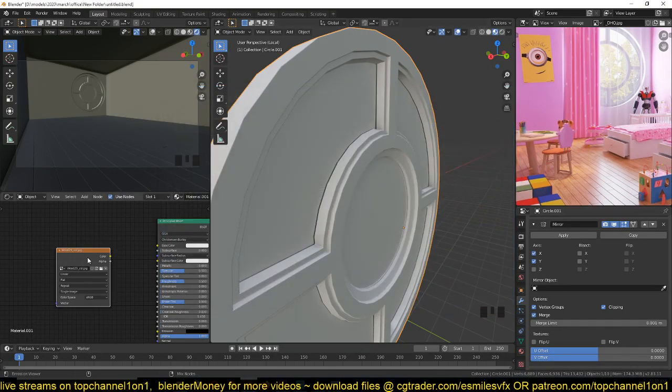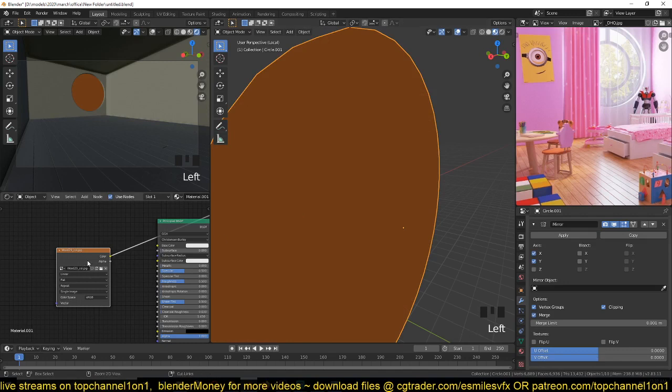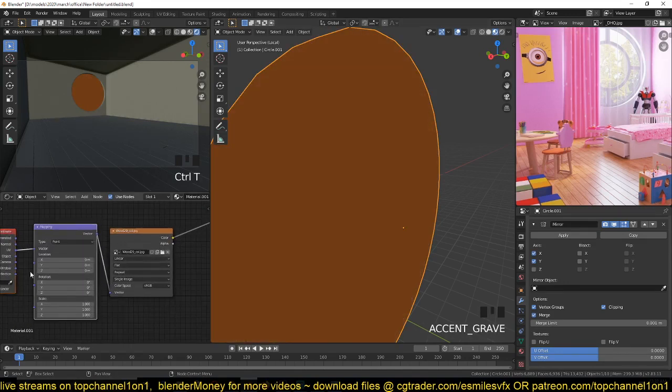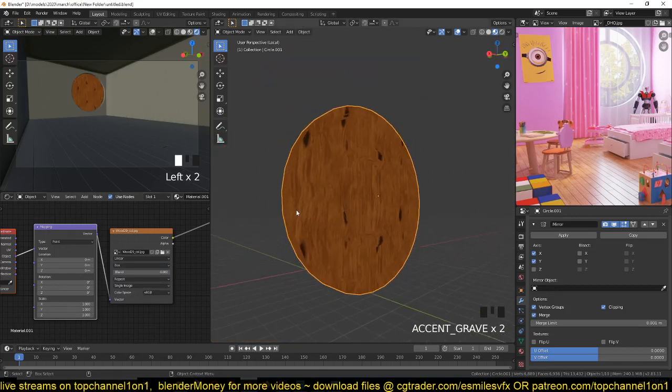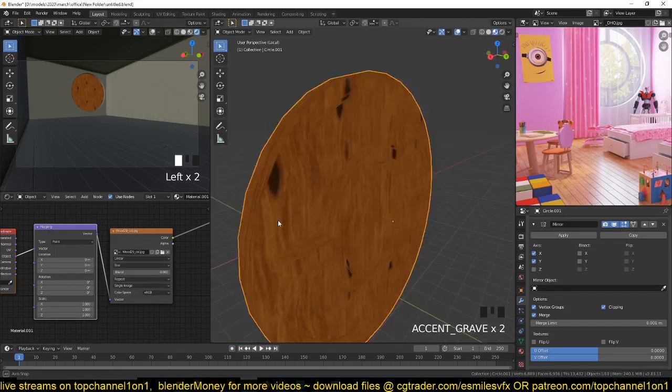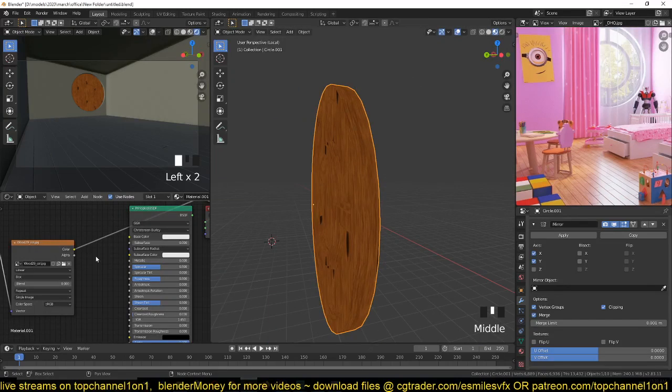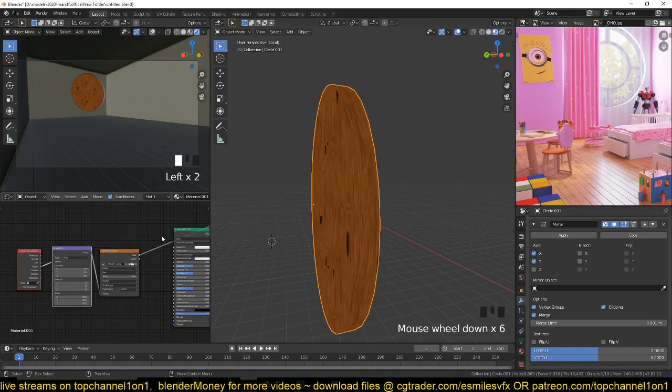Going to use this wood texture. Change the coordinate mapping to object box, or something like that. I don't want that color, obviously.